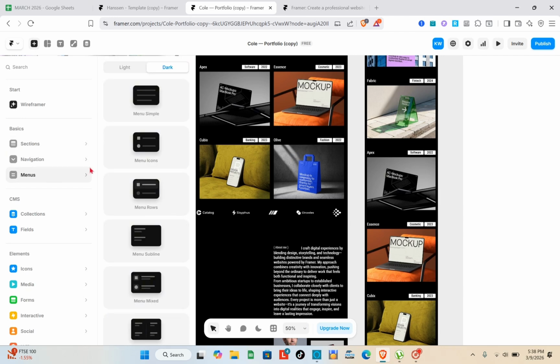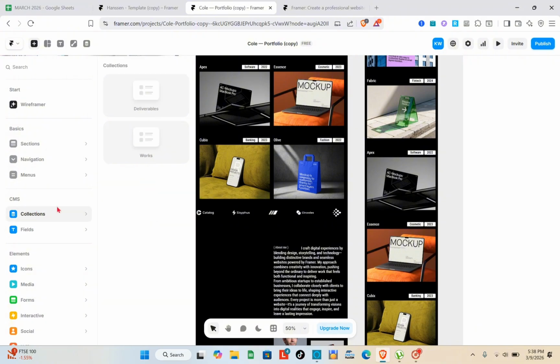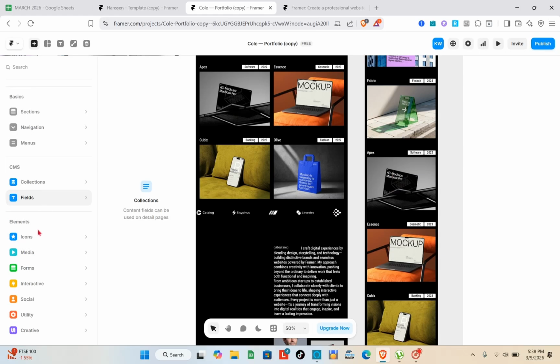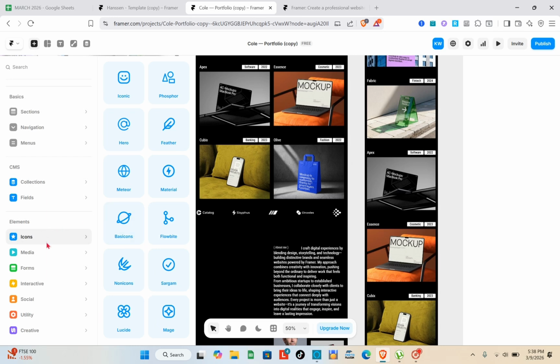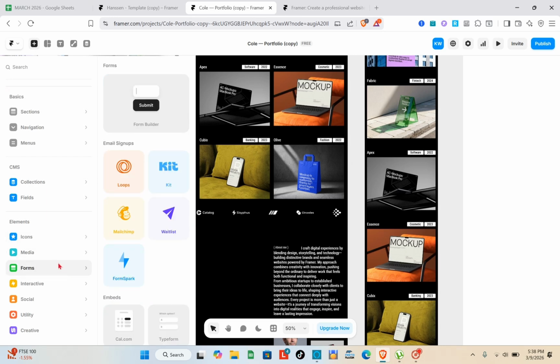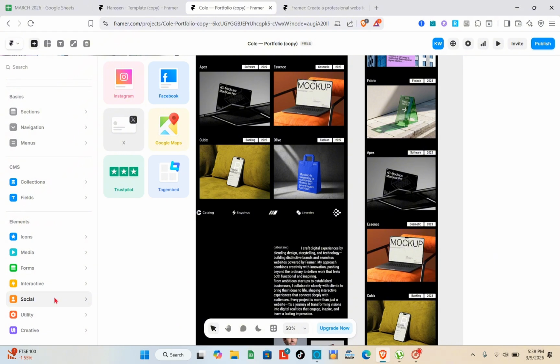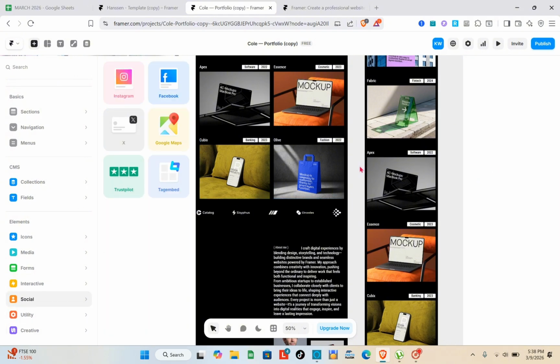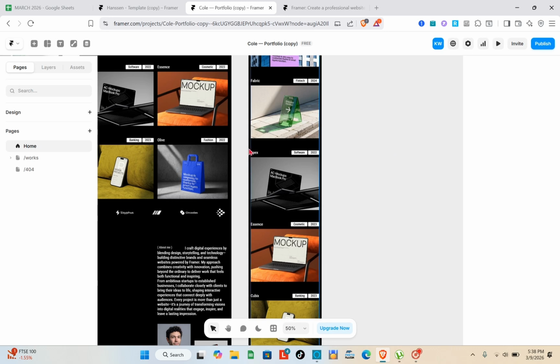For our menus, okay, so these are the menus that we can choose from. And for the CMS, we have collection and the fields. And of course, for the elements of this template, we have the icons, the media, the forms, the interactive, the social, utility, and creative. Now, let's proceed to customizing our template.